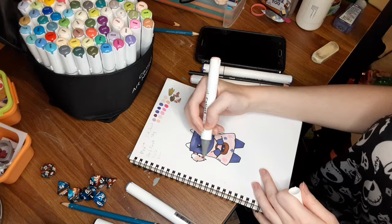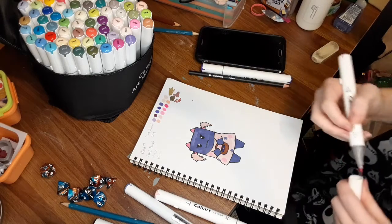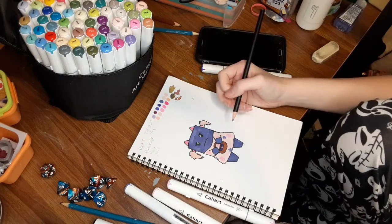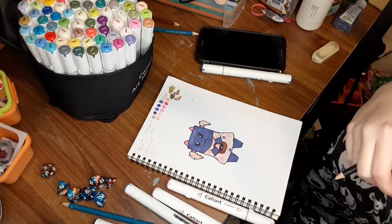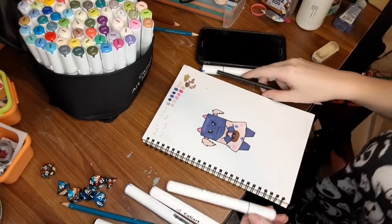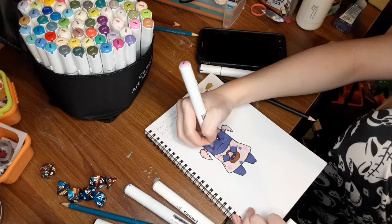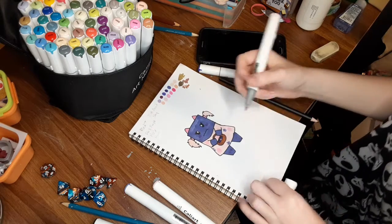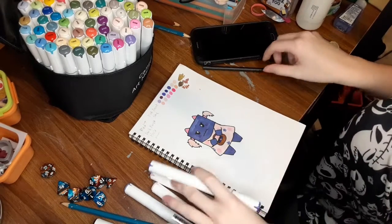She almost looks like she's strawberry blonde now — that is adorable! And this can be why she doesn't like Easter: her horns are a little tiny and they look like bunny ears, so she's scared to meet the Easter Bunny because people make fun of her ears even though they're horns. She's so cute even though she's shy. Let's give her some blush, and we can do the little shading thing too.